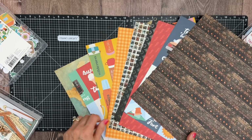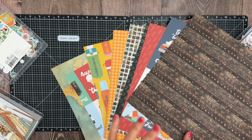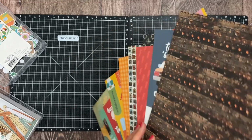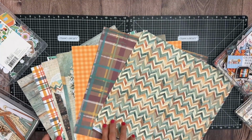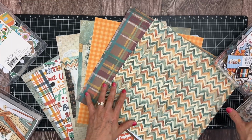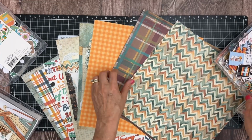So what I would suggest you do, because there's always the A and the B side, is to go through the scrapbook kit, choose your favorites and lay them out, because those are the ones you want to work with, right? Why keep flipping back and forth? So here are the colors that I'm excited to work with.